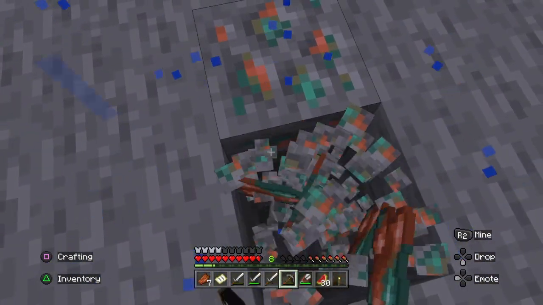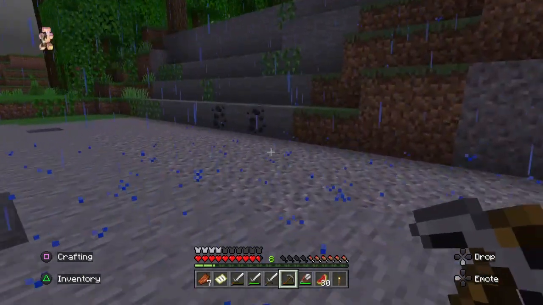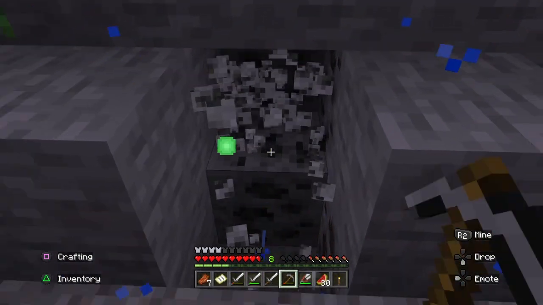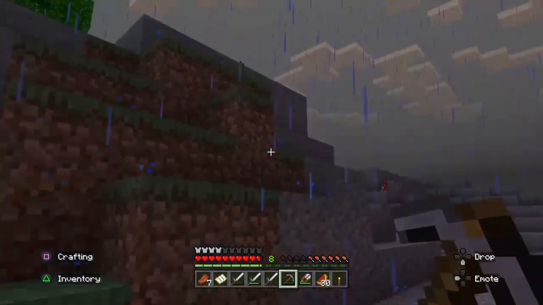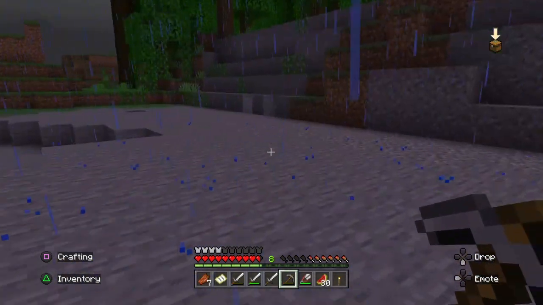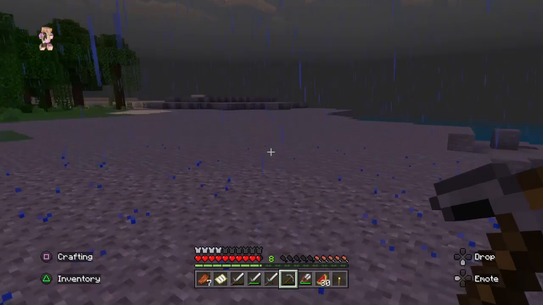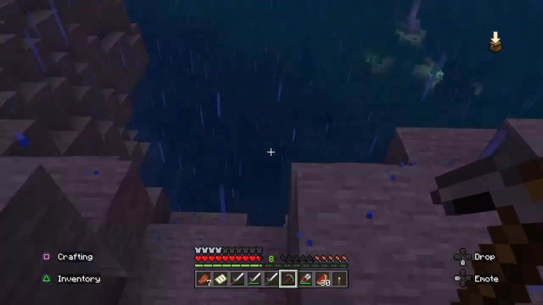Yeah, I forgot to get this copper right here. Alrighty. There was coal. Yeah, there's coal. Look out for them creepers and whatnot. Maybe we'll head back. Probably head back to the boat would be a good idea. Do some fishing. In the rain. Look around for some more copper. More iron.